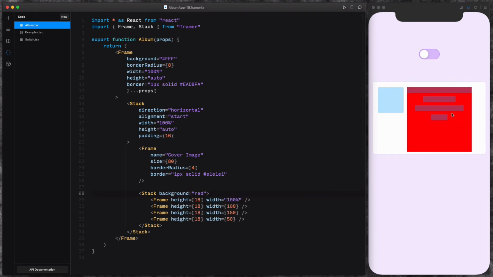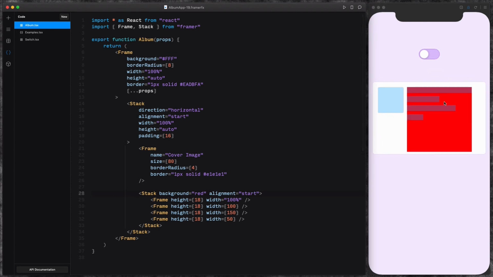So again, my items are aligning center by default, which is not what I want. So again, I need to use the alignment property to get these elements to align. Remember, alignment controls the axis opposite of the direction of the stack. So since this is a vertical stack, alignment controls the horizontal alignment, which means in this case, start will align things to the left, and end will align elements to the right. I want mine to be left aligned, so I'll use start.